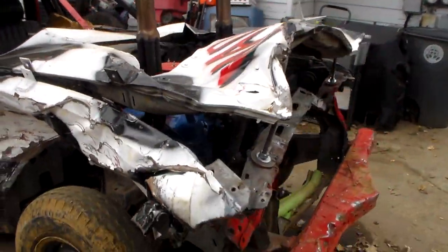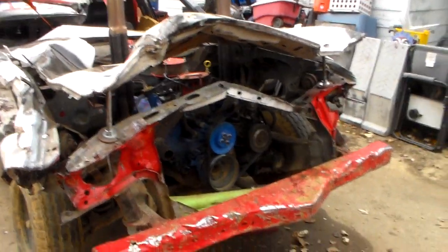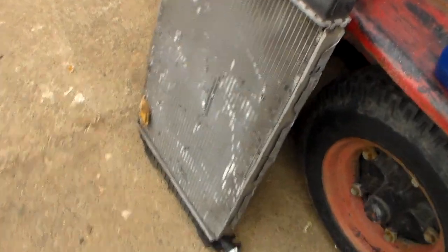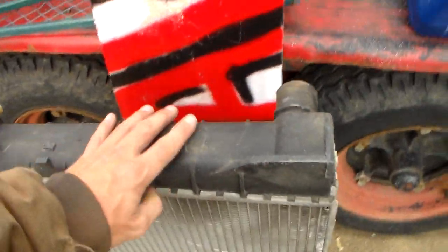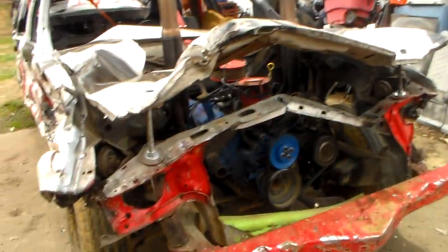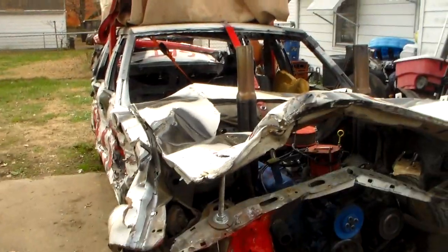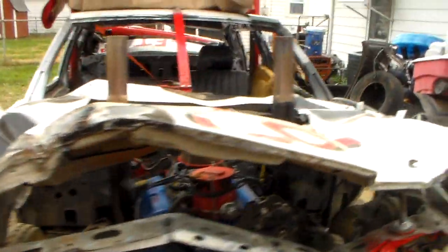Yeah, I've got another aftermarket aluminum one for it, but I'm thinking about saving it for the wagon. I do have a stock F250 radiator, you know, one of the real thick ones. I've already prepped this one. I'm going to put this one in the Lincoln. That's going to be my throwaway radiator. I have another one of those too, and I've got several of the stock Ford radiators for these cars. Got a couple of those now, so it's not too big of a deal.